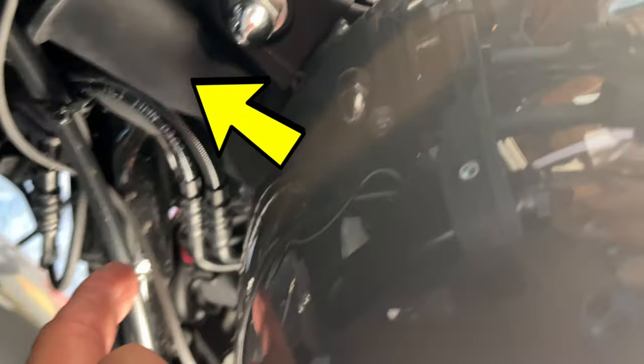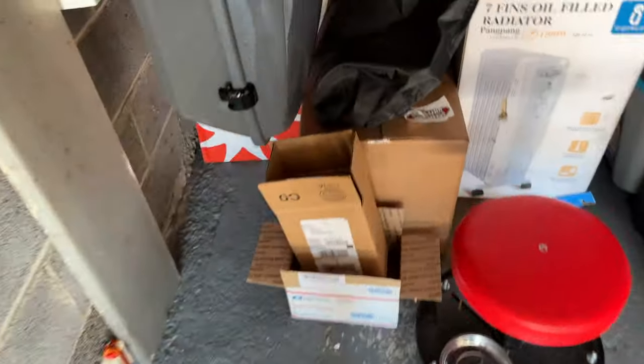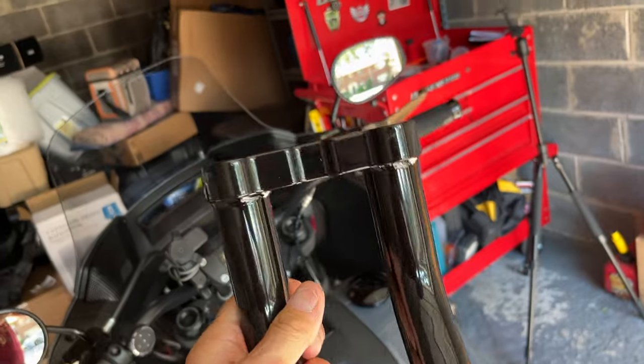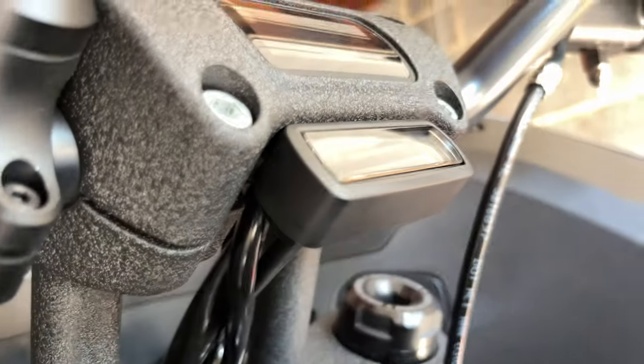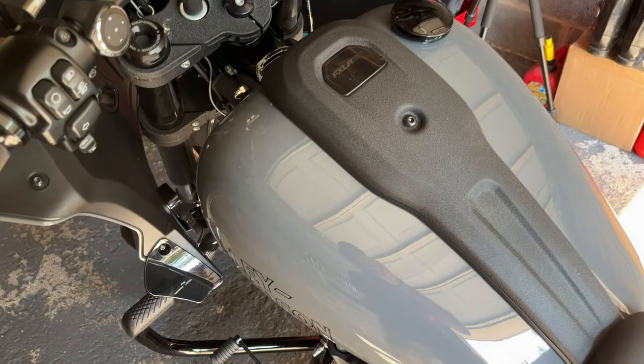So first thing is, I'm going to start by removing the fuel tank. So remove the seat, remove the fuel tank, so I get better and easier access over here to plugs. So in order to be able to get the bunking, let me show you the bunking. Where is it? See, the lower part of the clamp, the risers, I have to get the cabling through that opening. And from what I know, there's no disconnect on the top. So I'll have to disconnect it right here on the bottom and run the cable through it. So in order to do that and have better access, I need to take the fuel tank off.